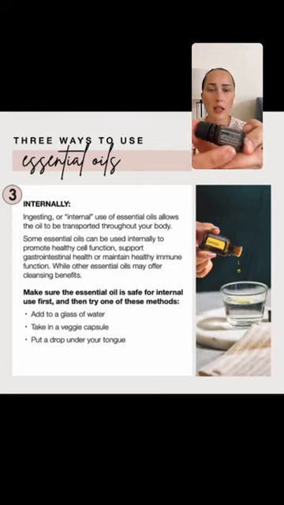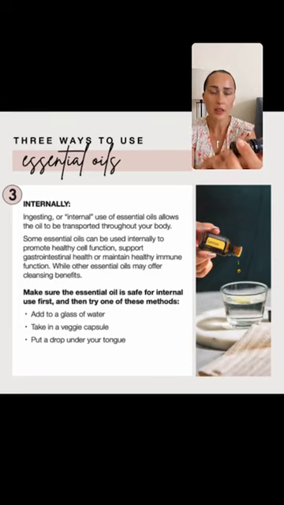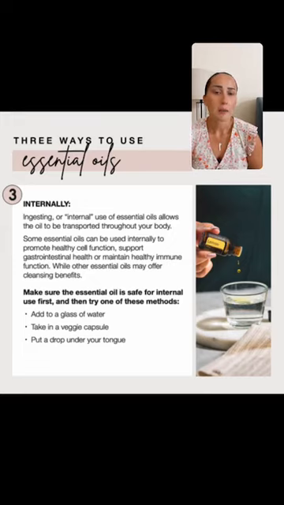and you could see here on a label, when you buy oil, if you can take this internally, it would say supplement facts, which tells you, yes, you can. So how can you do that internally? You can take a lemon oil, put it in water, and drink it, and have a natural cleanse of your organs. It actually is great for your blood.